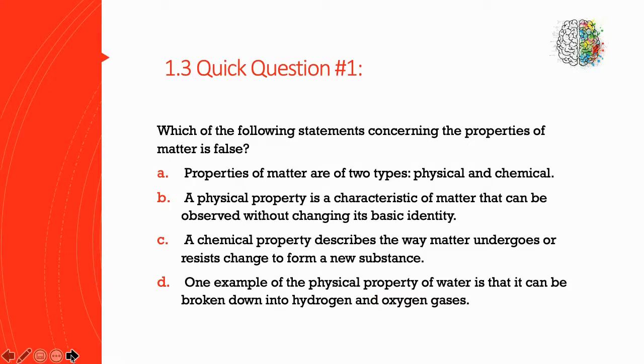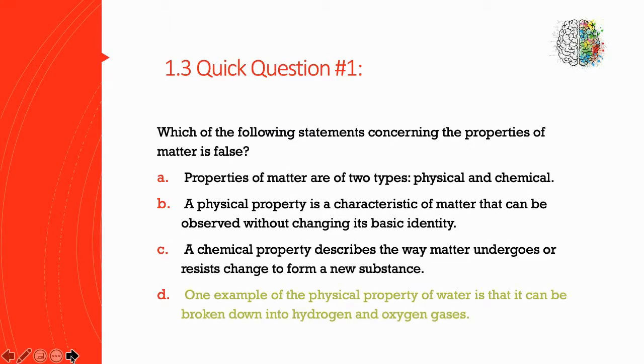Which of the following statements concerning the properties of matter is false? Go ahead and answer this one. All right, so D is false. One example of a physical property of water is that it can be broken down into hydrogen and oxygen gas. This is false, and it lies in this broken down.